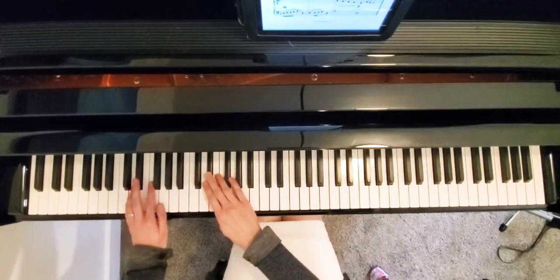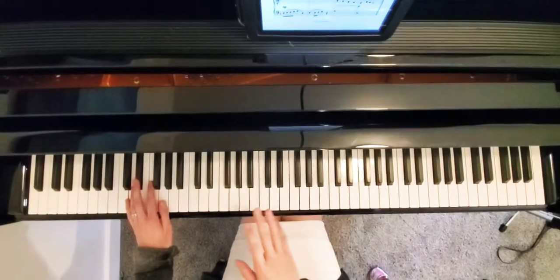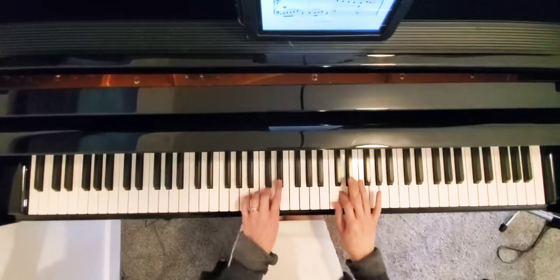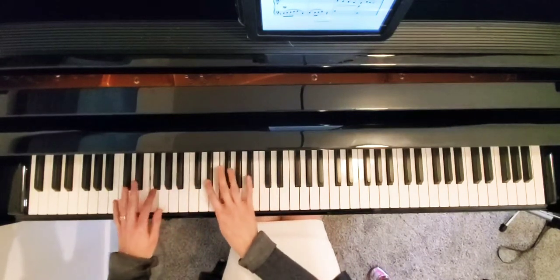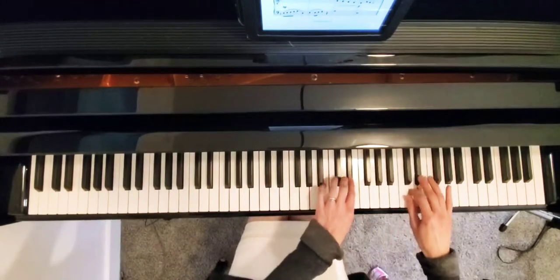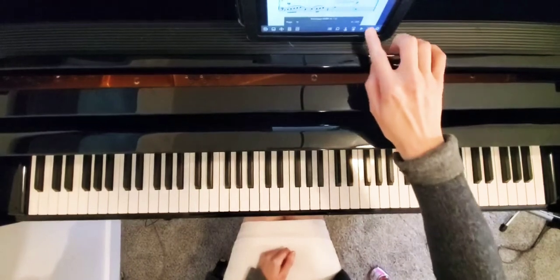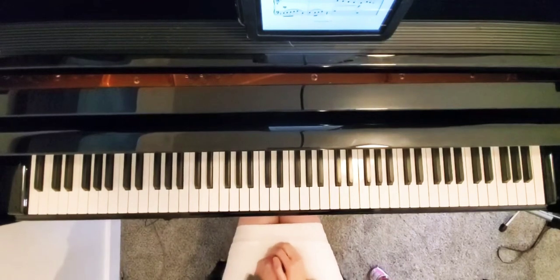So now we're going to play the entire scale again with the metronome. Here's 76. 1, 2, ready, go. If you have questions about fingering, go ahead, rewind this video back and watch again how the fingering goes for E flat major.